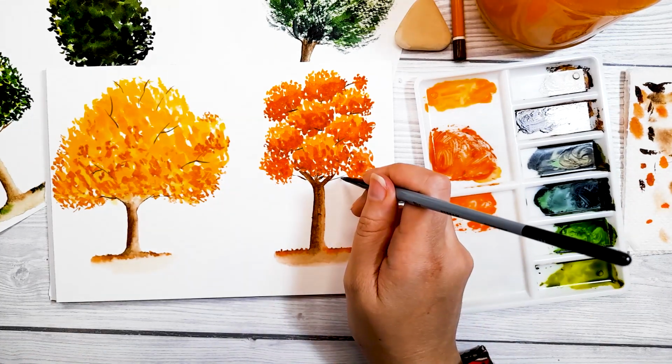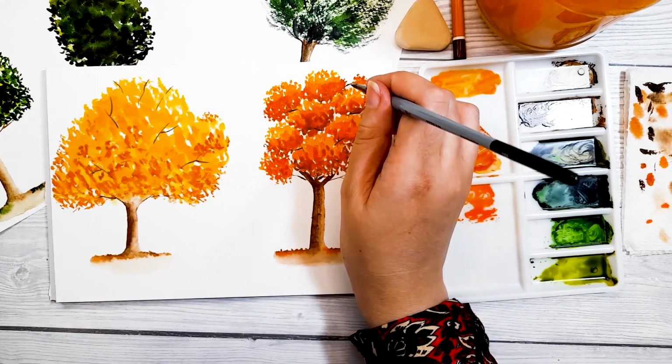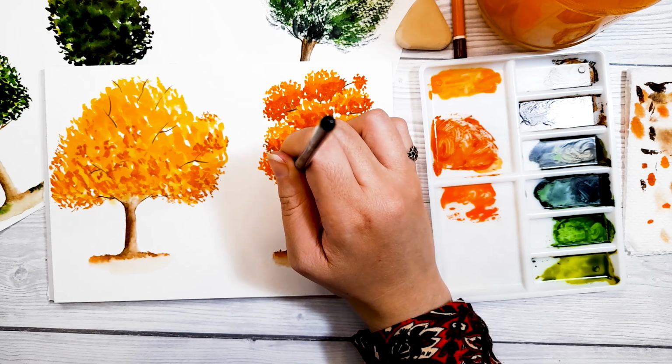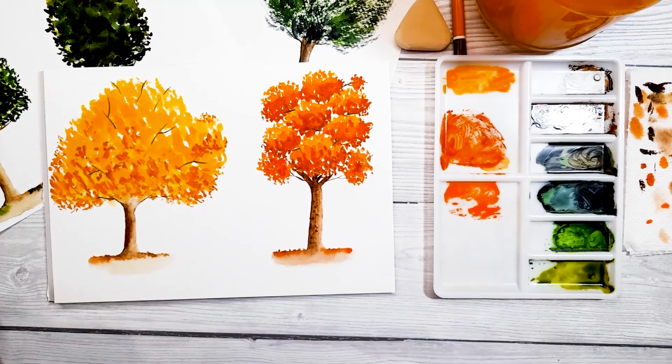I think it would be nice to add some more branches. They will slightly go beyond the foliage and that's amazing. This tree is done. We have already painted it and we can look at our result.